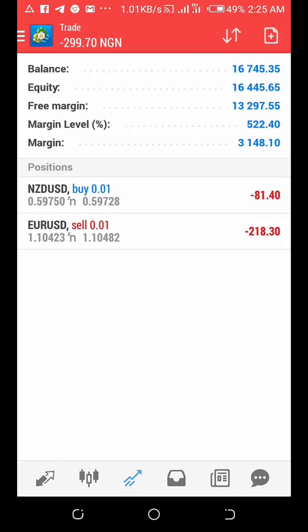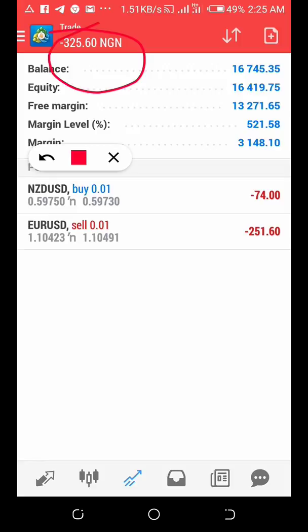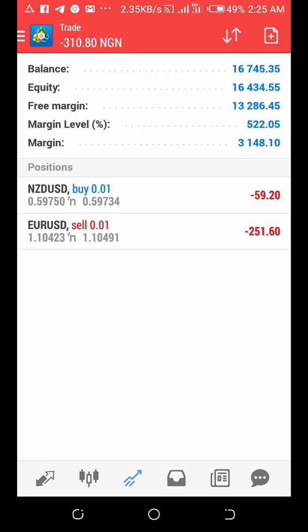But what is our equity? From here you can see at the top that we have minus 350. That amount is your balance minus your floating. We call this minus 292 the floating profit or loss. So your balance minus floating profit or loss is what we term your equity. That's what we define as your equity.